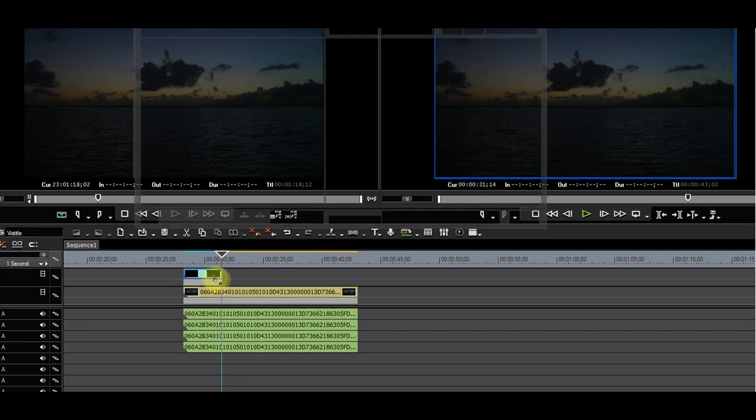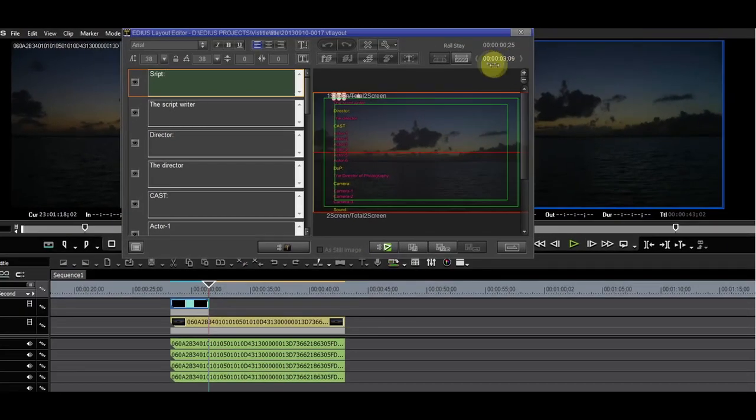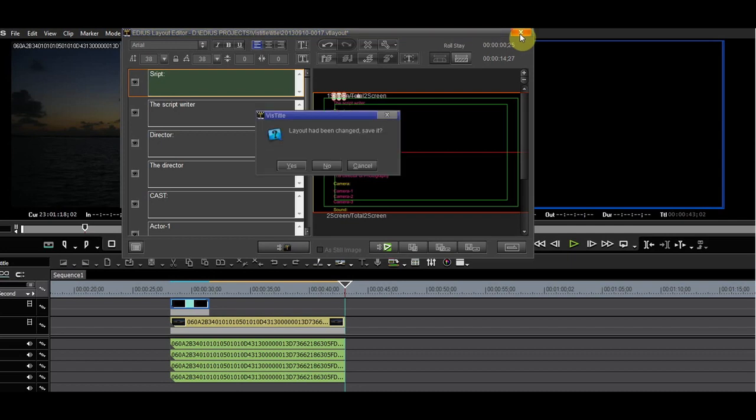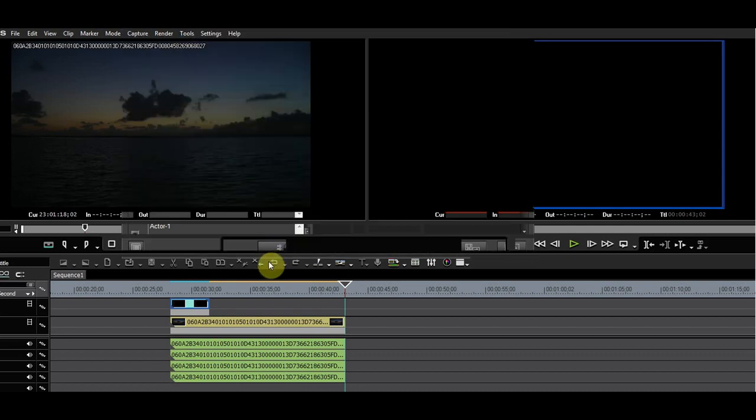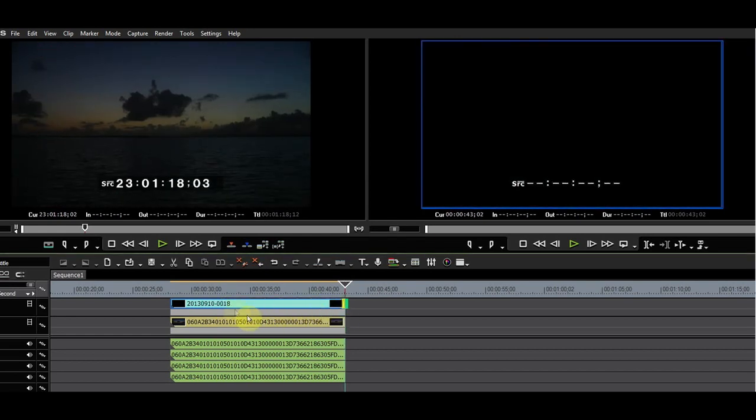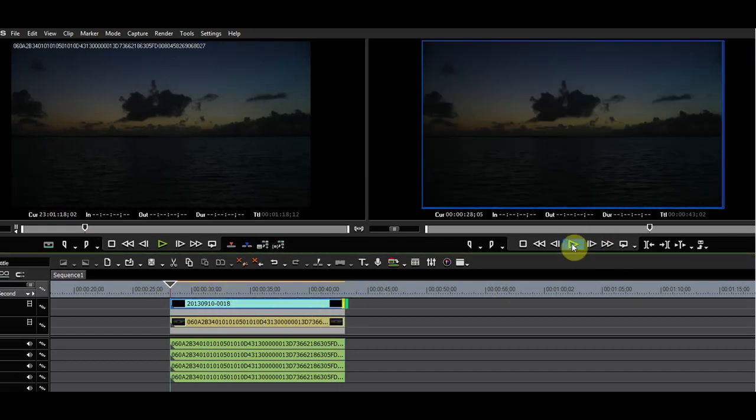Double-click the title. The mini VisTitle editor opens. You can see the duration here. Move the cursor forward on the timeline. As you can see, the duration indicator shows the change in duration. Click the duration icon to apply this new duration to the title. Extend the roll to its absolute endpoint by dragging it. Now the roll plays back at a slower speed because it is longer.